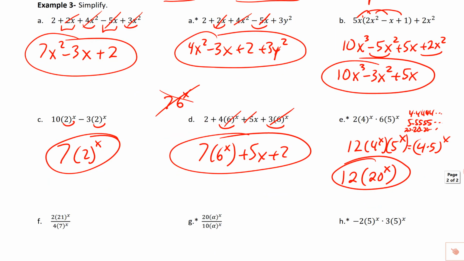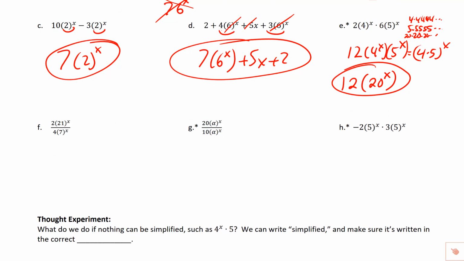And then by the same token, if we take a look at this next one here on example F, we've got a division problem on this one, so we can go ahead and cancel the 2 with the 4. That leaves a 2 in the denominator, so we definitely have a 2 down here. And then I have 21 to the x over 7 to the x. So down here I'm going to pull that x out here, and we're going to have 21 over 7. So we're kind of using that quotient property backwards. Instead of this applying to both of these here, we're basically pulling it out here, leaving it on the outside. So we've got 21 over 7, and we can cancel those. That's going to be a 3, so this is going to be 3 to the x.